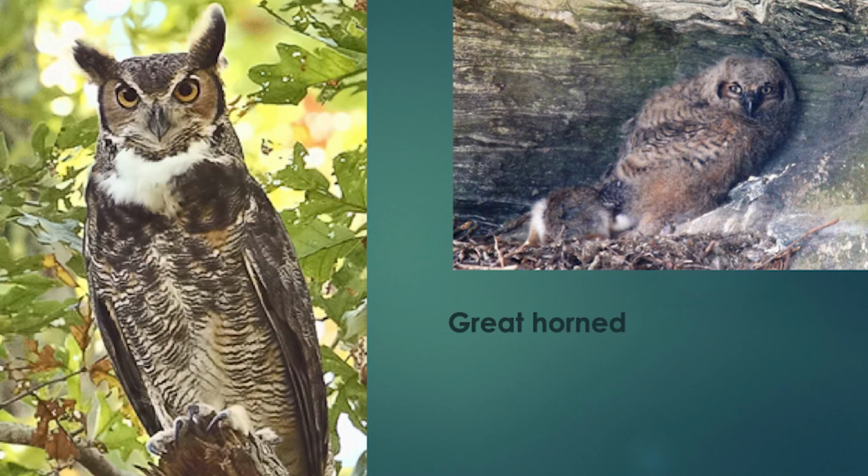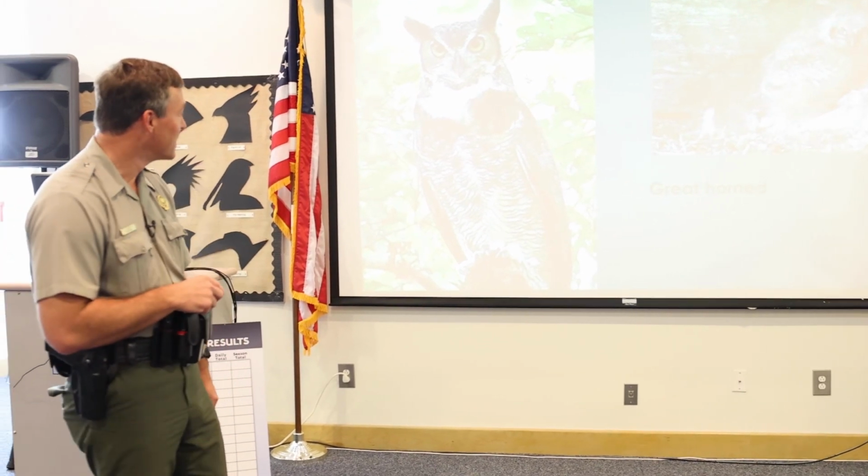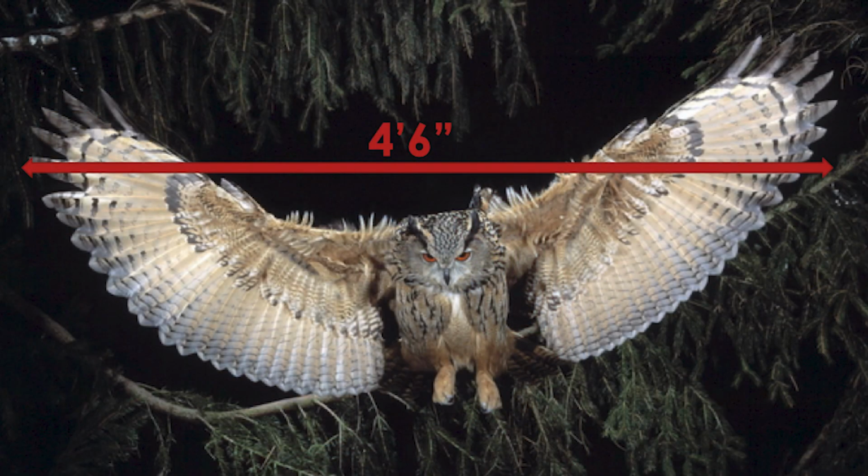The great horned owl. And look at the camouflage here. It's nestled up inside a cave depression area. Now, are these actually ears? No, they're actually just feathers. What are they for? Is there a reason? They actually depend more on the facial discs, those feathers around their eyes, and their ears, which are basically holes that aren't even on both sides of the head like humans, but they're offset. And that improves its hearing. Four feet six inches would be the average wingspan of a great horned owl.